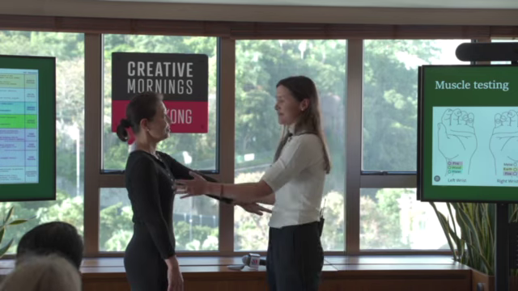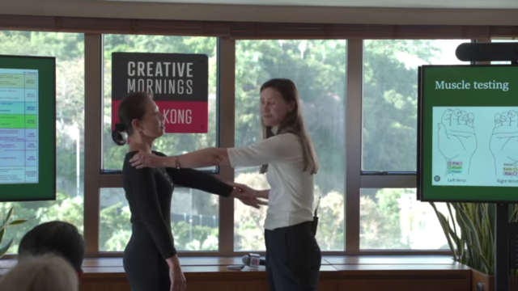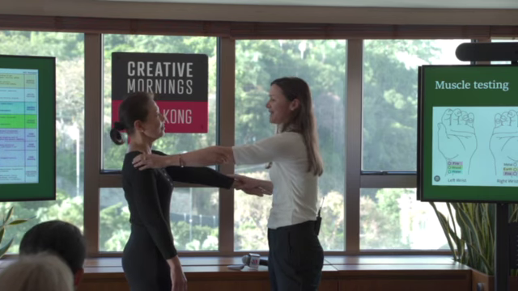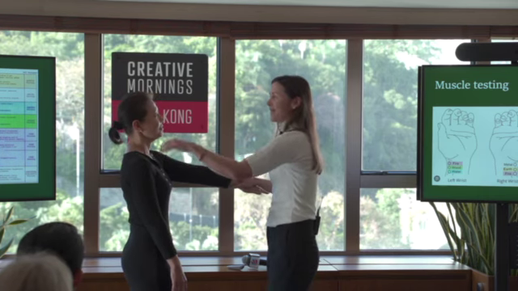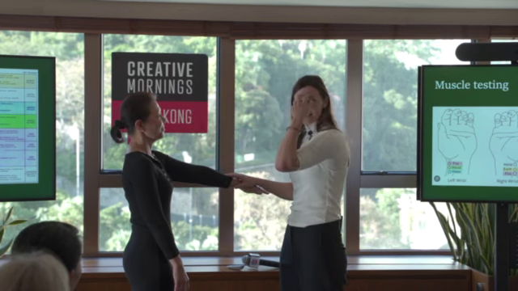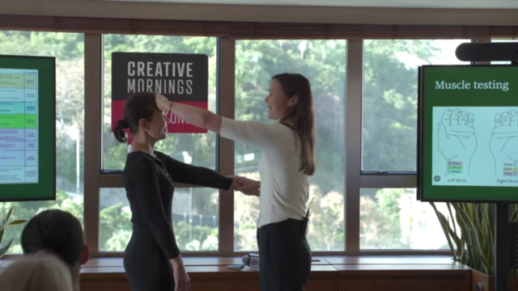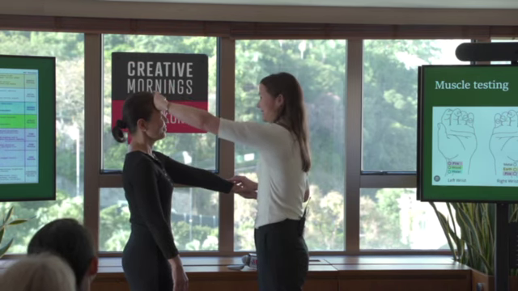Okay, so I would put my hand on the shoulder. So at the moment I'm testing structure. Okay, hold strong. And then we've connected with the shoulder. And then these are the emotional points just across the forehead. Do you mind if I touch you? Of course. Okay, so you put your hand across the forehead and then you check again.